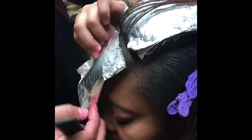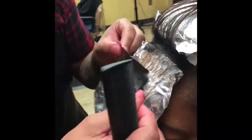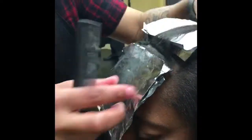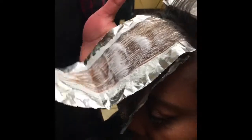So as you can see here, I'm finishing up my foils and I'm going back and checking my first foil. You always go back and check where you started, and I did it periodically throughout what I was doing. You can see that the color is already lifting. I'm having to go back in and add a little bit more product to saturate — make sure that you saturate your foils so that the product can get in really, really good. I'm just going back and checking my foils, making sure that none of them are bleeding, which they're not. I'm happy about that because we don't want her to have any tiger stripes. I'm just going back and adding a little bit more product to areas where I see it's a little bit dark and it's not turning where I want it to be.